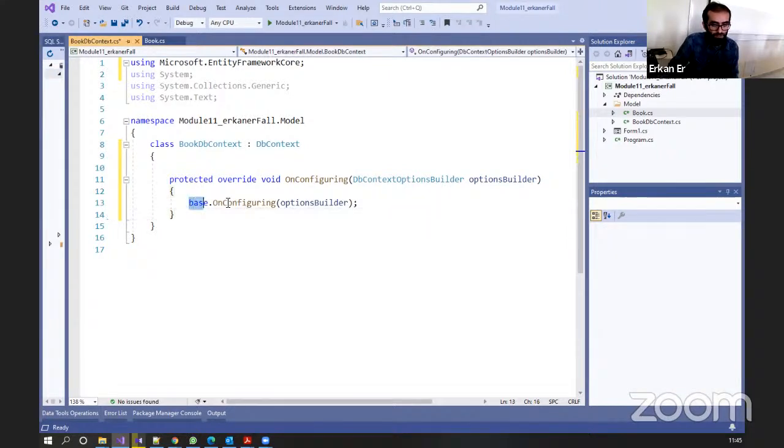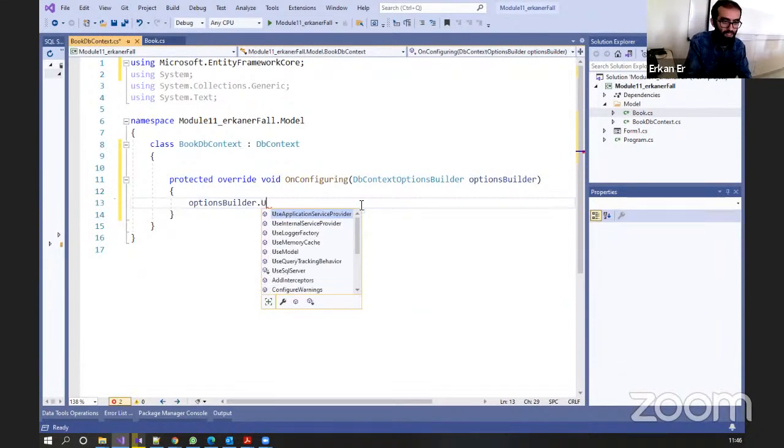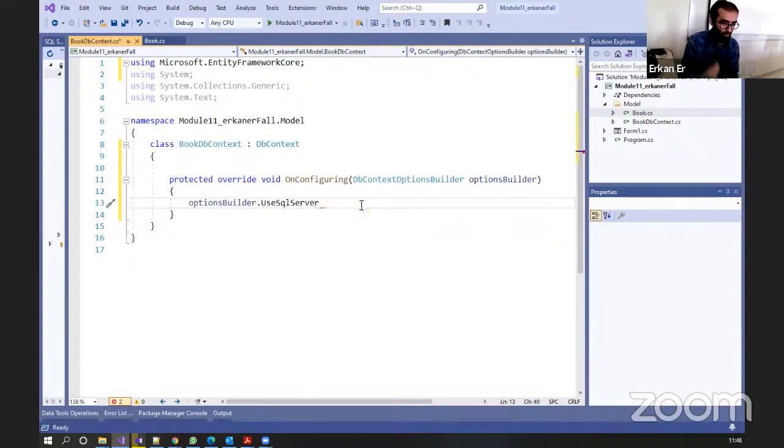Here, what we are going to do is replace this. There is this parameter passed here, right? optionsBuilder. I will use the options builder to indicate the database, so UseSqlServer, because we will use SQL Server. And inside here, we indicate the server.